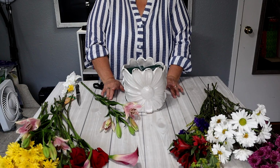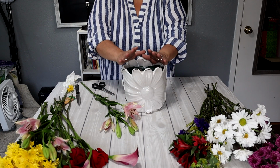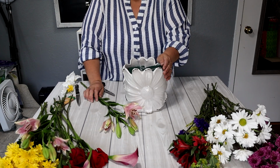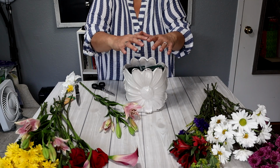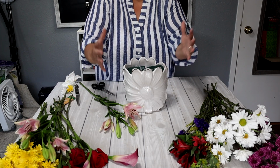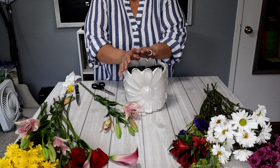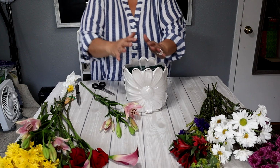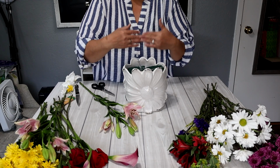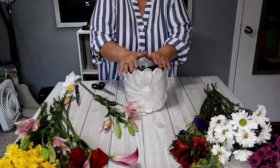Now, with any other arrangement that I do with silk flowers, I'm going to use the same rules as to deciding the shape, the height, and the diameter and so forth. With this one, I want to do a pretty low centerpiece type of arrangement. I've got quite a few flowers, and I'm pretty sure it'll fill this. As you saw in the bouquet, it was kind of big, so I'm pretty sure it's going to fill this really nicely. I don't want to go too high, and the reason is because I would like this to go in the middle of a table where maybe we're all sitting and we can look across each other over the arrangement, and the arrangement won't be hiding somebody's face. So I'm going to keep that in mind.